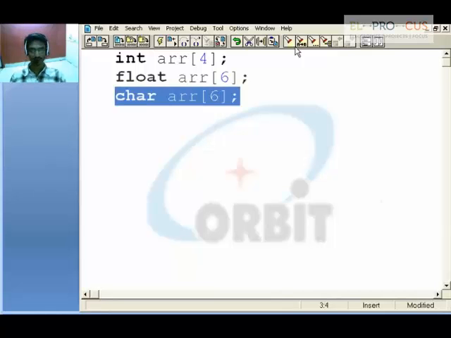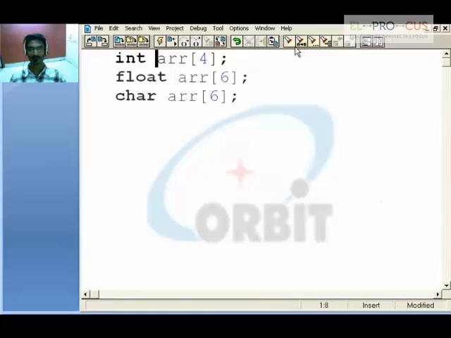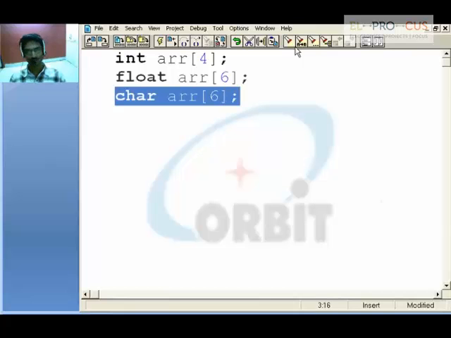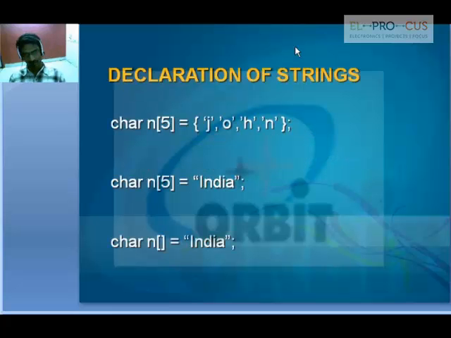So all we saw in arrays of type float or integer, the same thing we'll be seeing in strings, or the so-called character array. To work with strings, we need to know certain predefined functions, but before that we'll take up certain programming concepts in strings. Declaration of strings. How will we be declaring the strings?